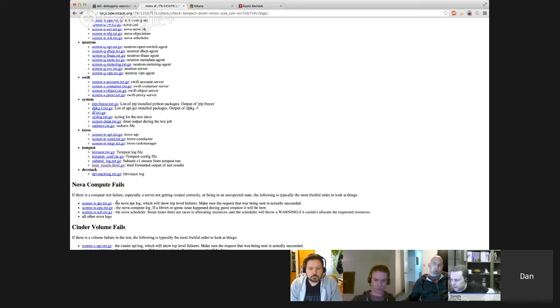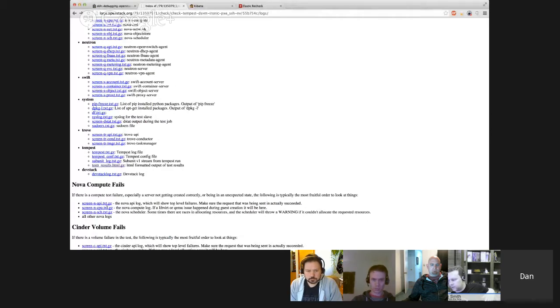So when I'm debugging something that I broke, especially if I get a Tempest test that gets a 500 from Nova, that means something broke, right? Depending on where I made the change, or maybe if I've guessed based on what the test failure is, I go, usually because of the things I'm breaking, it's Nova CPU.